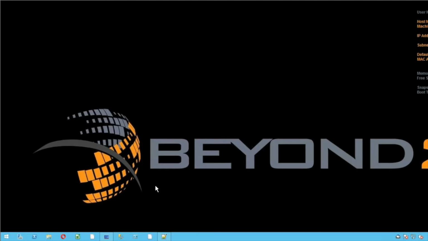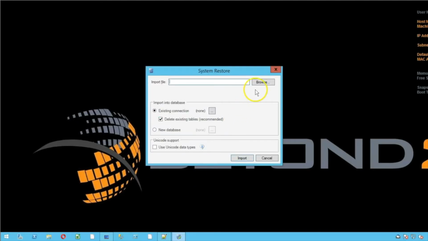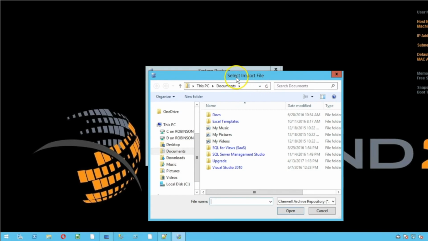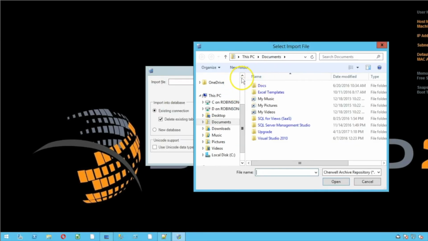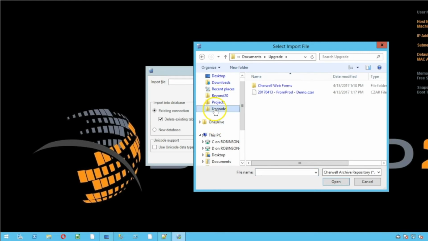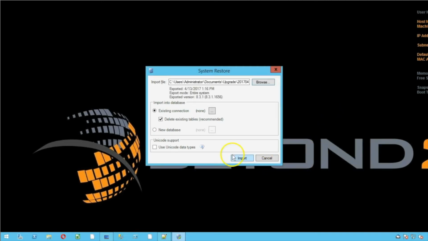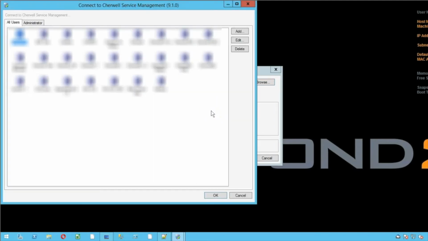So to do this, we're going to open the System Restore tool, and we're going to browse for the ZAR file that we're restoring. So here is the ZAR file that I backed up earlier today. We can see that it was taken from a 8.3.1 environment. I'm going to choose an existing connection to restore to.